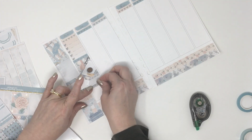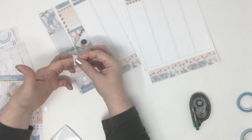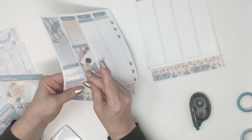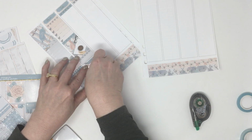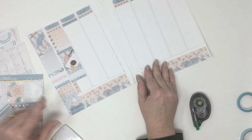I'm gonna put a little one of these glitter headers. I hope I'm in frame. And a tracker underneath it. Not a tracker, a checklist. Okay.